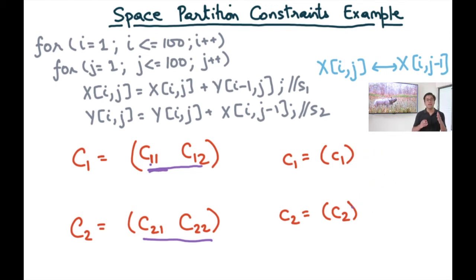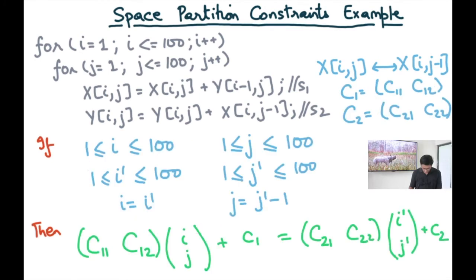All right. So for example, because the iteration spaces of both S1 and S2 are equal, across these it is also going to be I1 J1 and I2 prime J2 prime. Okay, so here are my space partitioning constraints as we know them. If I is less than or equal to 100, so I'm not using I1 and J1 now because, as I said, both S1 and S2 have the same iteration space. So let's just use I and J because it's going to be the same iteration space.